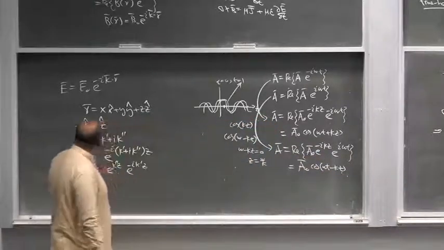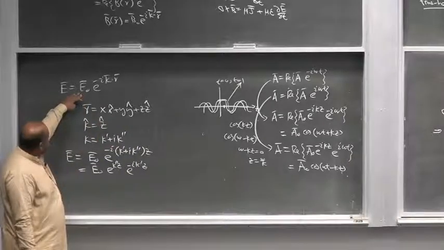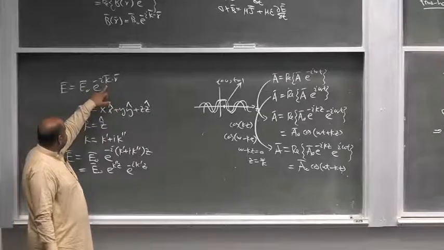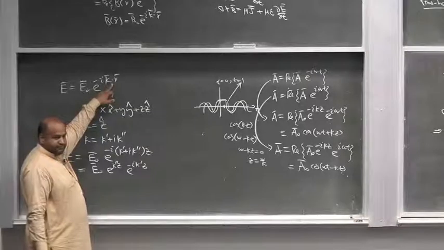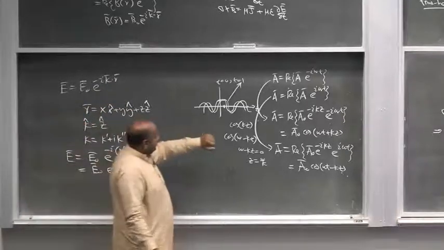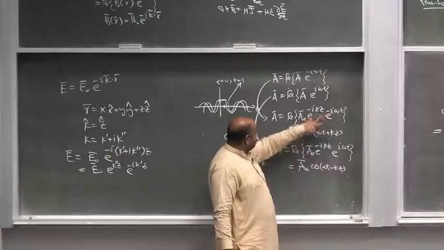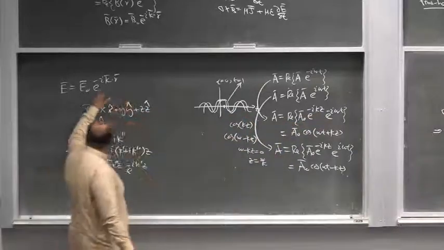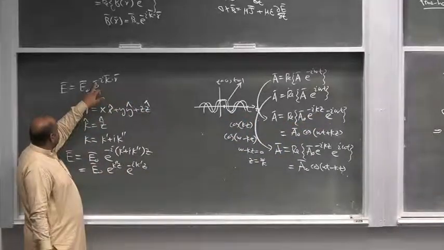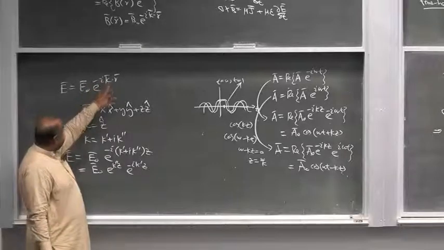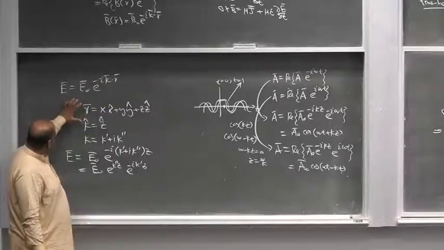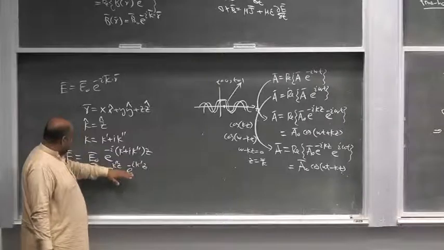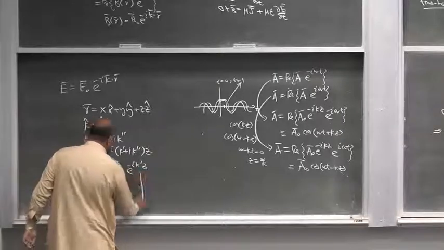So in this case, if we have a wave like this, this represents a wave moving along the k vector. Okay, because if we have this notation, then if it is a minus sign, it moves along minus. If it is a plus sign, it moves along plus. But here, if it is negative sign, it moves along plus k. If it is positive sign, it moves along negative k. So here it is moving along negative k, and if k is like this becomes like this, and this becomes like this. So let's see its plot.